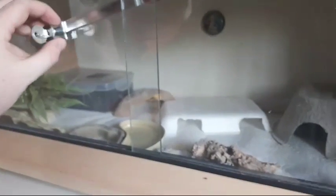Let's put a hide back in. And let's leave them to it. Make sure the lock's on.